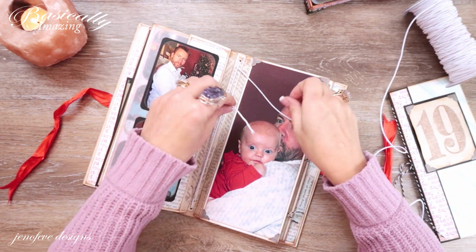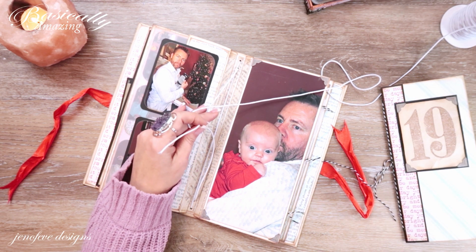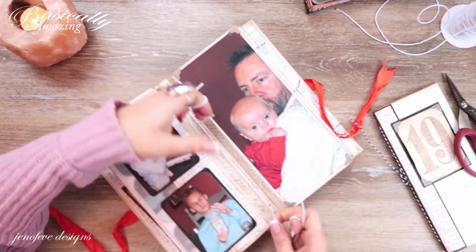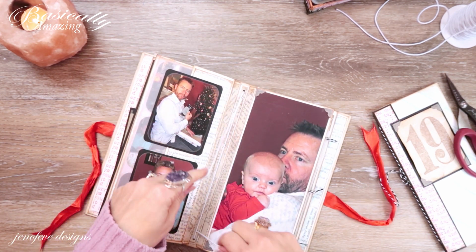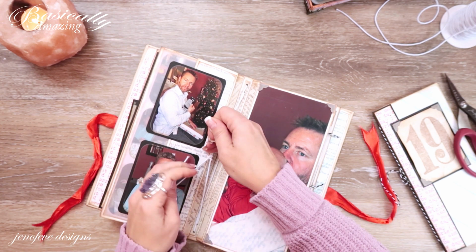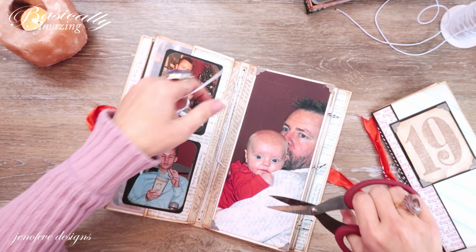Okay, so now I'm going to go ahead and cut that, if I can find my scissors. Cut that off with a spool. Right, I'm going to tighten it just a little. Ooh, that might be too tight. Oh no, that should be just fine. Tighten it just a little, and then I'm going to tie a knot. And it doesn't have to be super tight. It does not have to be tight. And then I'm going to trim that off.